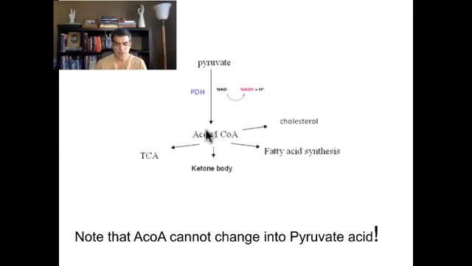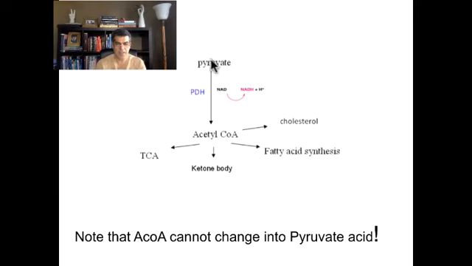But acetyl coenzyme A not only can go through the Krebs cycle, but also can turn into cholesterol. Acetyl coenzyme A can create fatty acid. Acetyl coenzyme A can also create ketone bodies. So my point here is this: although we talk about pyruvate turning to acetyl coenzyme A, and acetyl coenzyme A turning to the citric acid cycle, acetyl coenzyme A can have other destinations. Acetyl coenzyme A, as a result, is a very important molecule that not only can be burnt to create ATP, but also can make other structures.